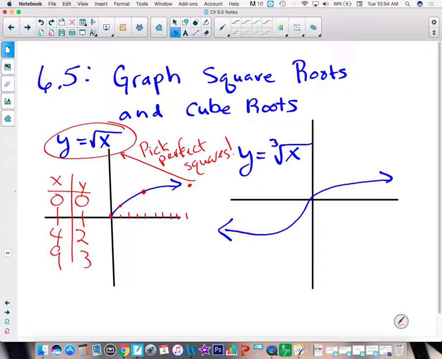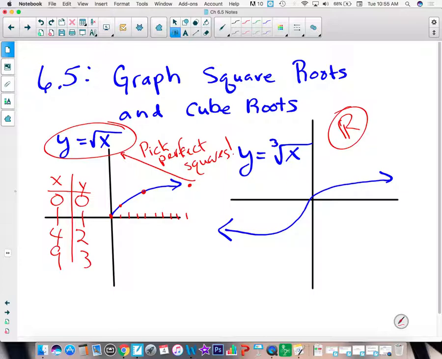Now here, perfect cubes, since we have all reals for cubic functions, you can pick negatives. So perfect cubes, you'd want a 0, a 1, and a negative 1. What else is the perfect cube? Not a 4, not a 2. Well, 8, right, you want an 8. And then what's the next number we probably have to use? What's 3 cubed? 27. Those would probably be your 4 or 5 points that you would use.